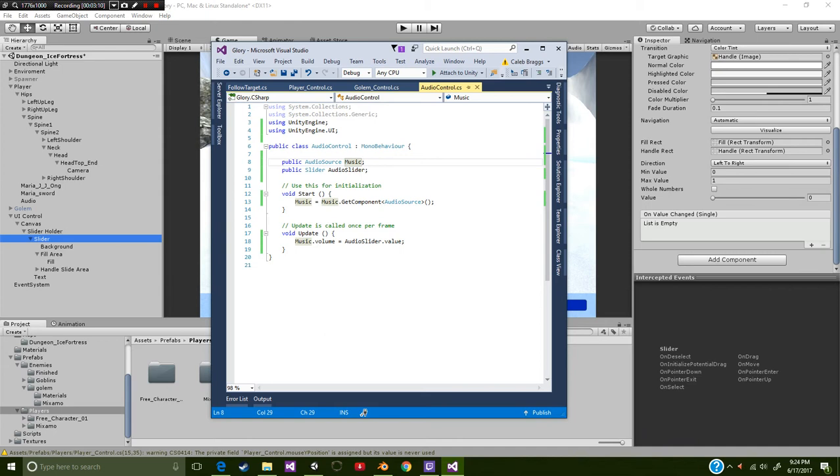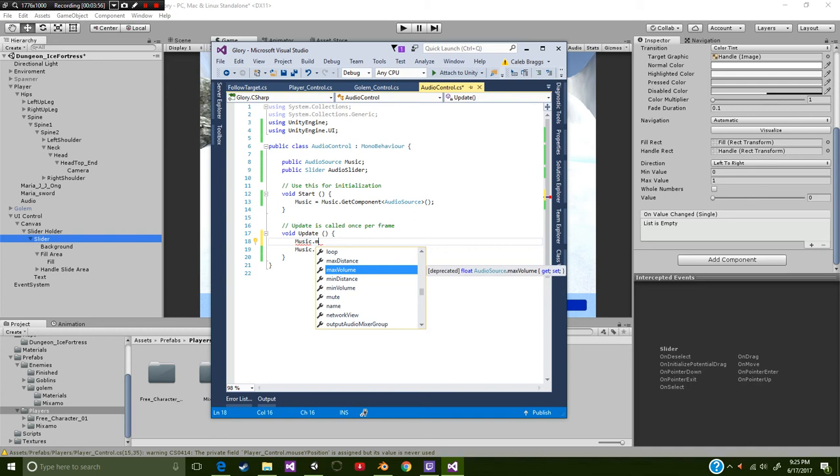Now, you may think, okay, if I adjust the audio slider to greater than 1, then we're going to adjust the music volume to greater than 1. You think it would work that way, but unfortunately, that's not exactly how it works. I was doing a couple of experiments earlier trying to figure out how to set the max value of our audio slider. For instance, if I set that max value up to 5, then it would set the music max at 5. But unfortunately, Unity did an update, and now if you try to set max volume equal to whatever, it will give you an error message. So I would not worry about that. It's not really needed in this particular case.